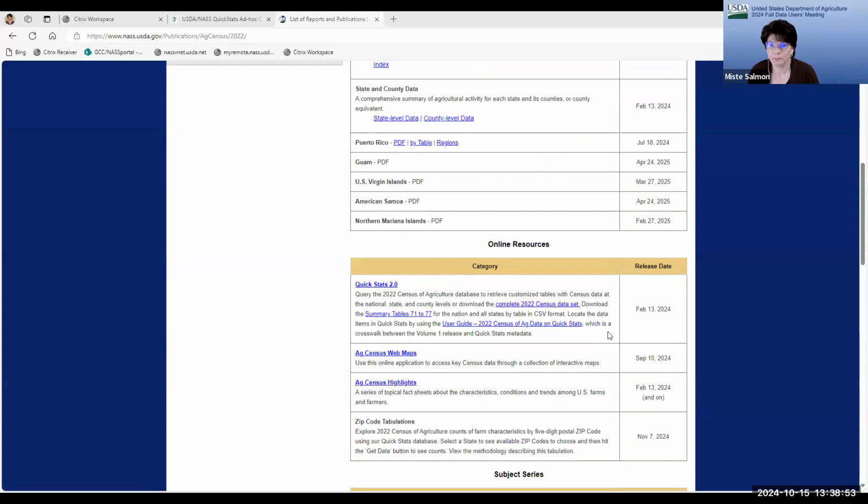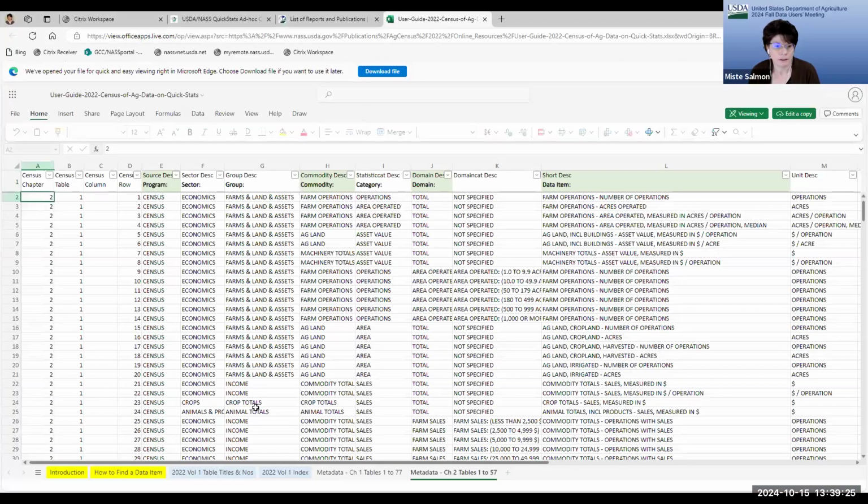And hopefully we'll post a recording of the demonstration. I'll just redo the demonstration and we can post that online so we can show what we intended to show. I could go back to the user's guide and demonstrate how to find no-till acres. So here would be an example of how to find something using the index.